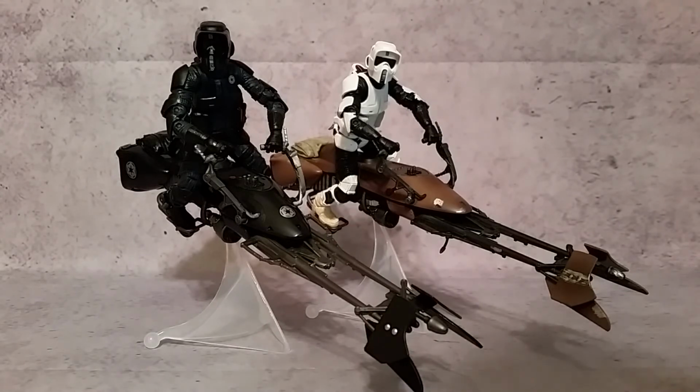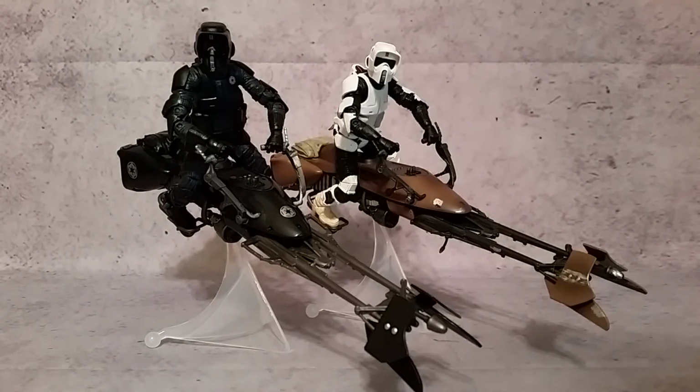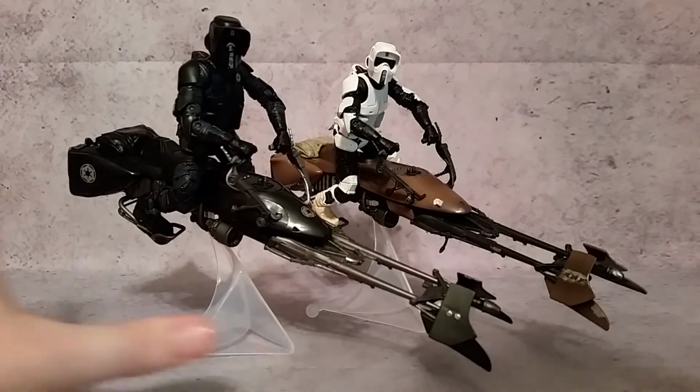It's really sloppily done. I could have gone in there and put some little gray paint in just little places. It's not really that big of a deal. But if it would have looked a little bit more like a black wash or a silver wash to it, then it would have looked so much better. Well, this guy, they just left that off completely.